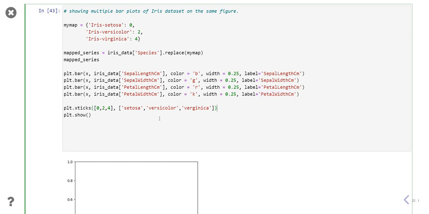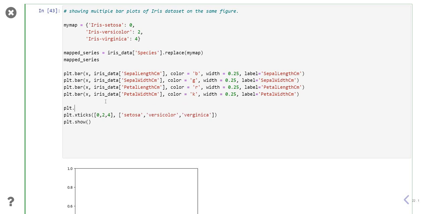Okay, so we have included all that. Of course, as part of the chart, we can include the legend. Automatically, it will show all these 4 labels.